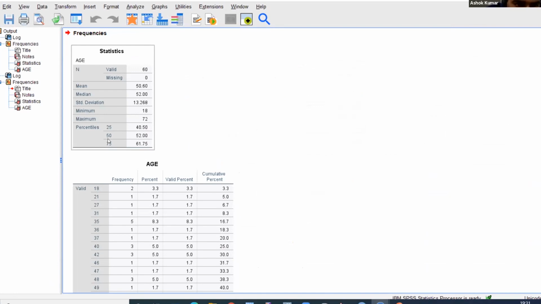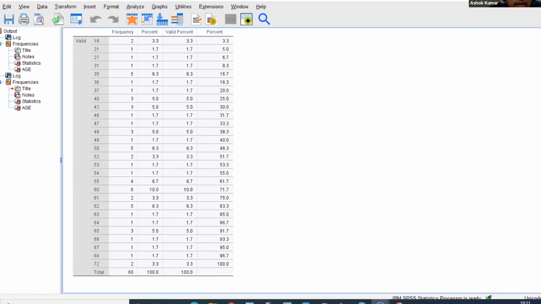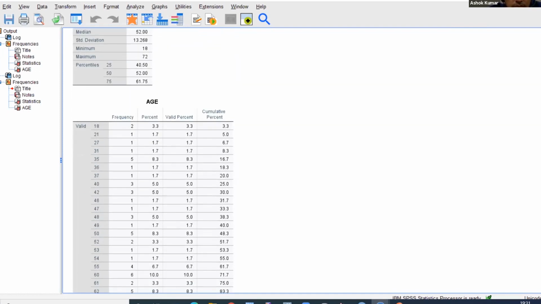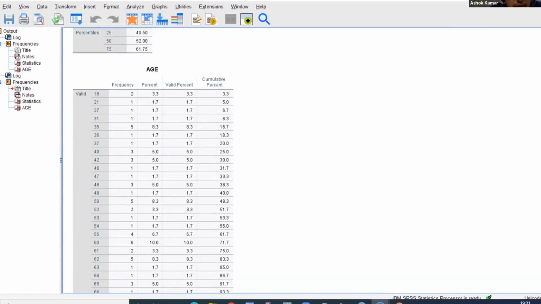This is the first quartile, the 25th percentile. The 50th is the median. So the median is 52 and you can see here the median is also 52. And this is the third quartile, 75th, 61.75. These are the percentiles. I don't need this type, because this is continuous quantitative data, and this is age.